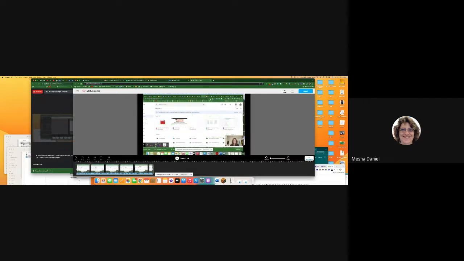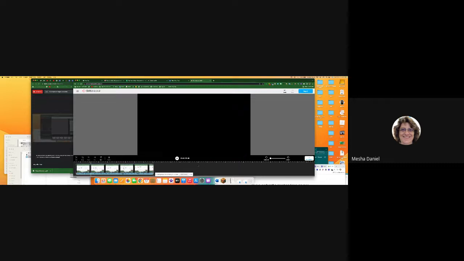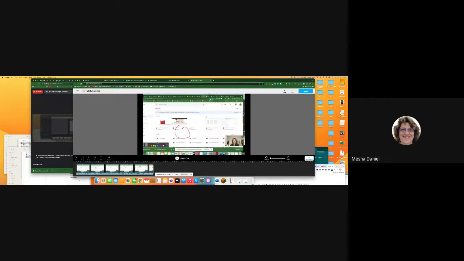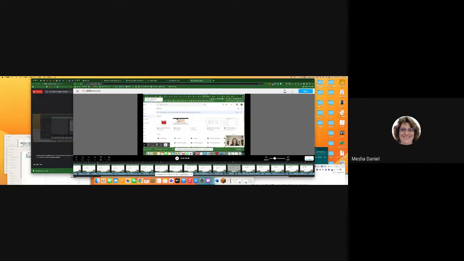Now, if it's too small, you see this over here where it says zoom out and zoom in? That doesn't mean it's going to zoom out and zoom in in an edit way. That means I can actually pull this down and look at, and you see how it looks like my footage is getting longer. It's not that it's getting longer, it's that now I'm getting down to more of the frame. So I can be as exact as I want to be to make those cuts.